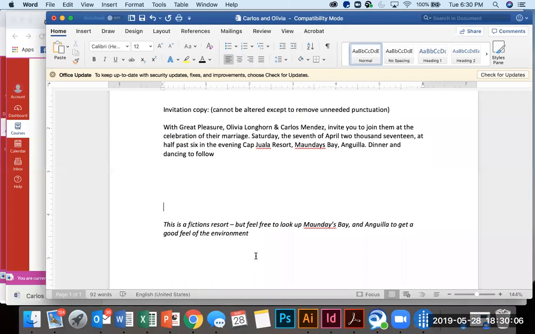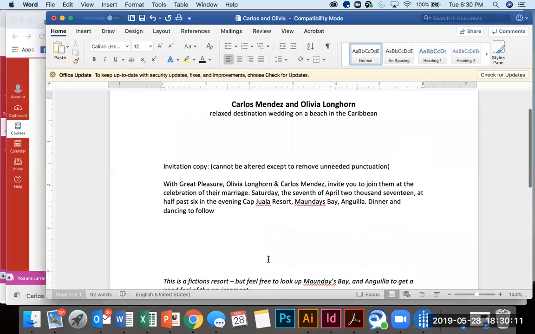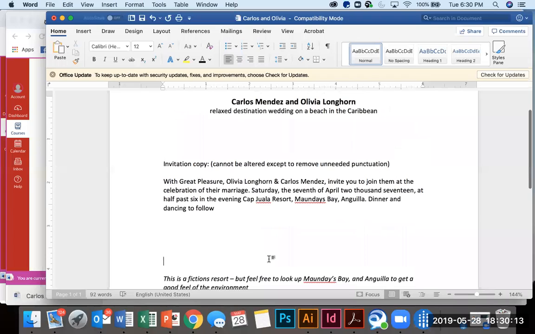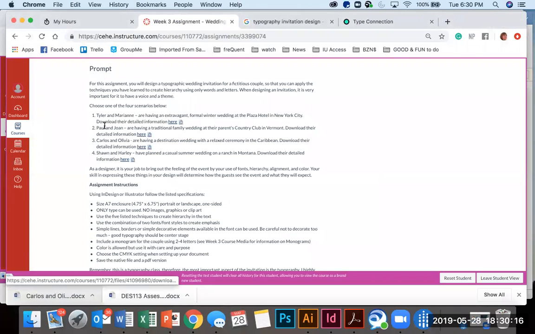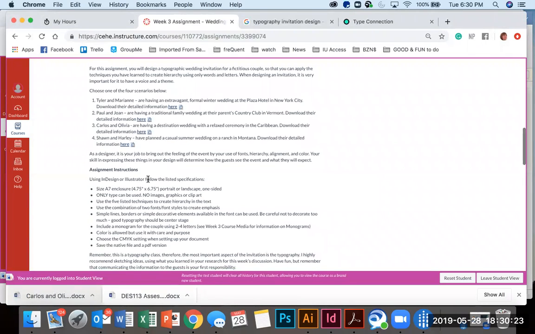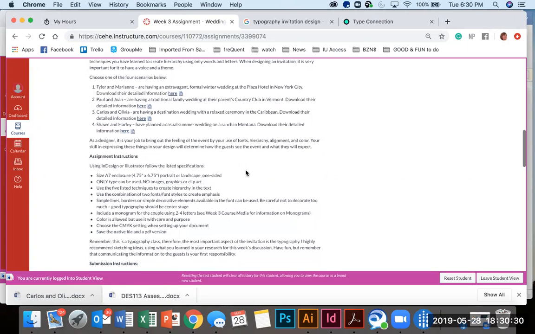Yeah, but you know, do a little research, take a look at these places, what they're like, to help get a good feel for things. Okay. So once you've chosen the couple that you're going to do the invitation for, you are going to bring out the feeling of the event by your use of fonts, hierarchy, alignment, color, and remember that how you do this is going to determine how the guests see the event and what they will expect.